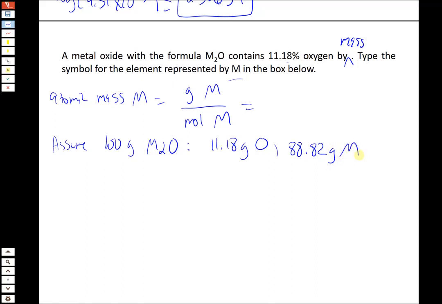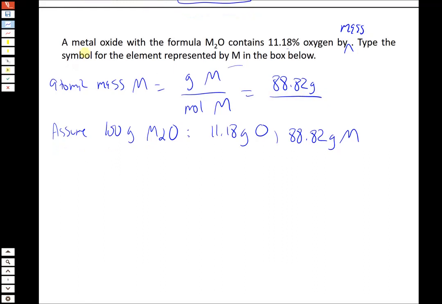That's a concept we talked about at the very beginning today. If you have one mass percent or one mass fraction, you can find the other by difference. So in 100 grams of compound, that's how much metal we have. That's the mass of our metal in 100 grams of compound. And now all we have to do is figure out how many moles are in that same amount of compound. Now we cannot use this number directly to find moles because we don't know the identity of the metal. That's what we're trying to find.